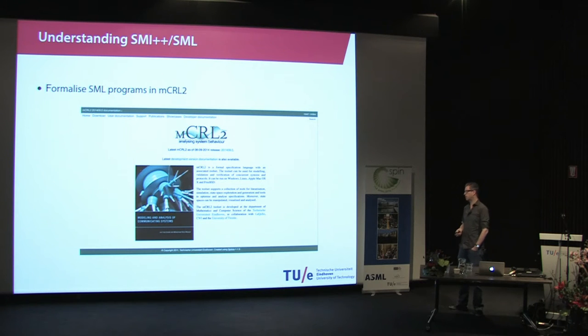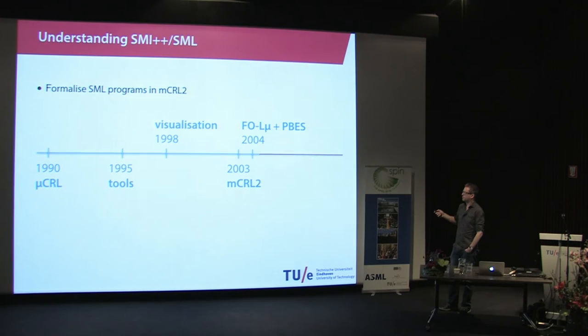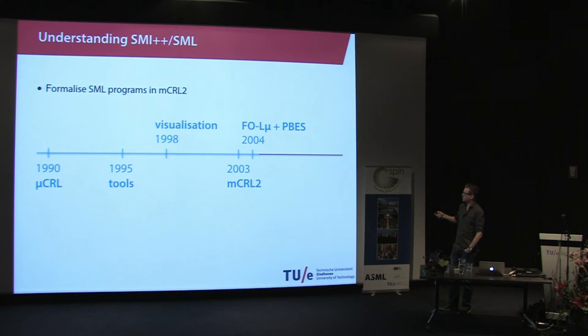The model checking problems are typically translated to parameterized Boolean equation systems solving, which is in a sense just least fixed point logic, which is first-order logic extended with fixed point operators. All of that is implemented in the toolset. I think that's all I should say about mCRL2 at this point. It has had quite some development, and currently we're developing lots of things about parameterized Boolean equation systems and mu calculus. And there was a time in which we were actively looking at visualization techniques, so you'll see some of the nice pictures and results that we've produced over the time doing so.